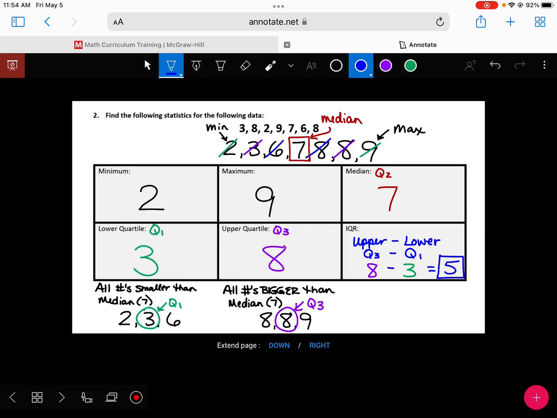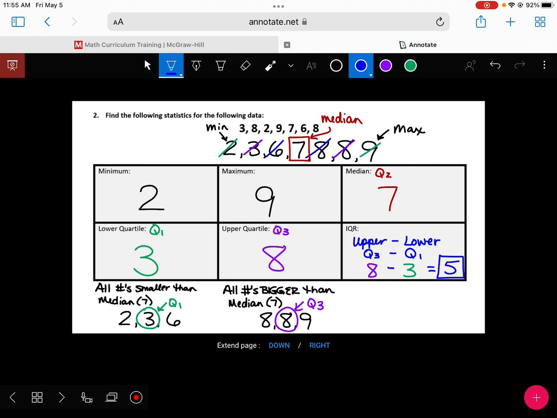You have to start off by putting them in order. Minimum, maximum, then find your middle, find your median. Once you know where the median is, every number on that list that is smaller than the median, you write down and find the middle of that. That's Q1. Every number on that list that is larger than the median, you write down and you find the middle of that. The IQR is where you take and subtract those two. Do you guys have any questions on this so far? All right. Let's look at the next one.